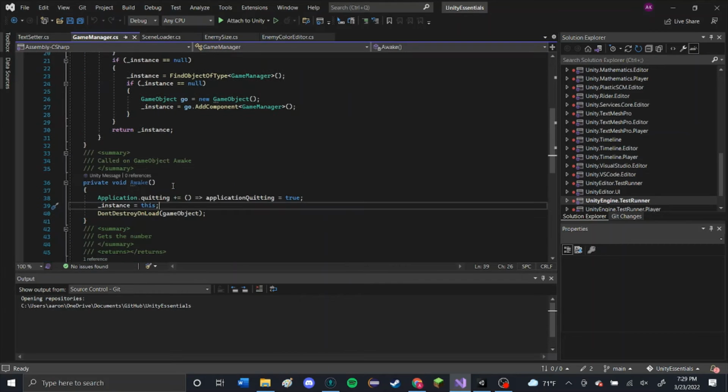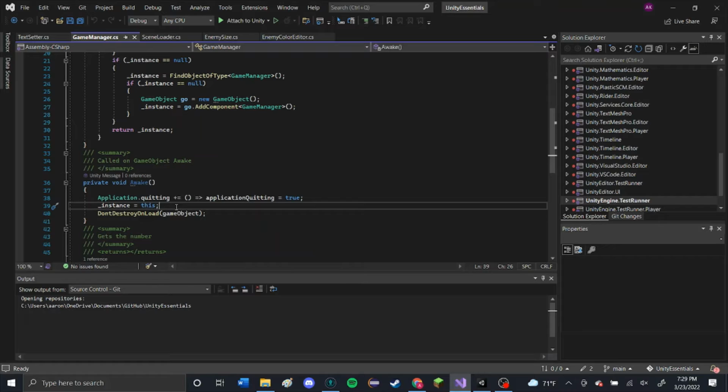And I just realized I forgot something in this. Oh, and then don't destroy on load. Don't destroy on load will make sure that the game manager and all the properties held within are kept when scenes change.